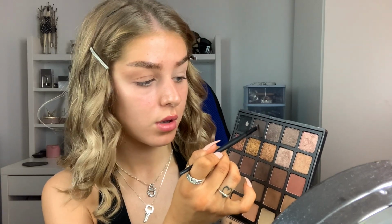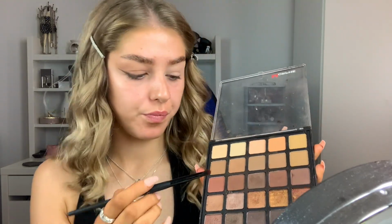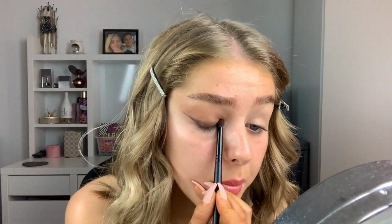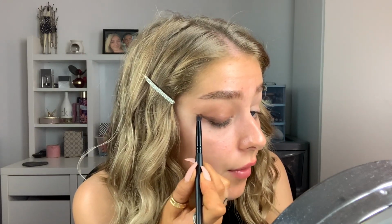So I'm just going to take this dark brown shade up here, and then I like to create a really tiny wing. Take a lighter brown, like so, and I just go along that and blend the wing out so it's like a smoky blown out wing. I think this is just really nice. It looks like you've put in loads of effort.